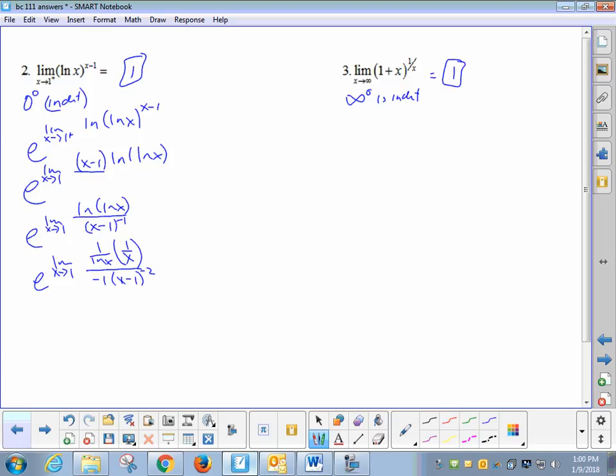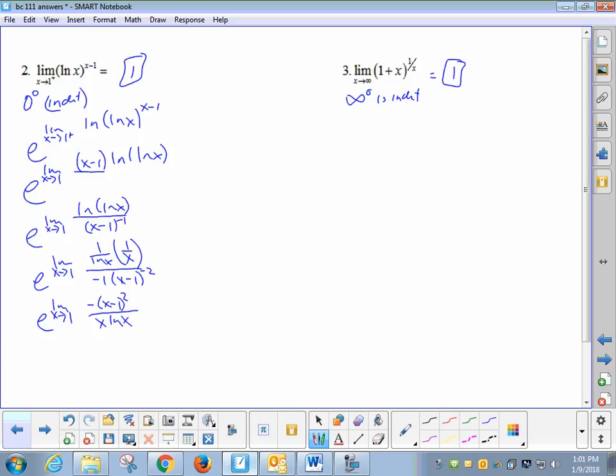All right, now, there's almost always going to be some cleanup to be had here. You're going to need to clean this up before you go evaluating. I could call this negative x minus 1 squared in the numerator over x natural log of x. At that point, before I write anything, I just mentally say, all right, where am I at? What does the numerator go to? 0. What does the denominator go to? 0. I agree. And so it's an indeterminate form. There's not really any canceling to be done to deal with that. So what do I have to do?